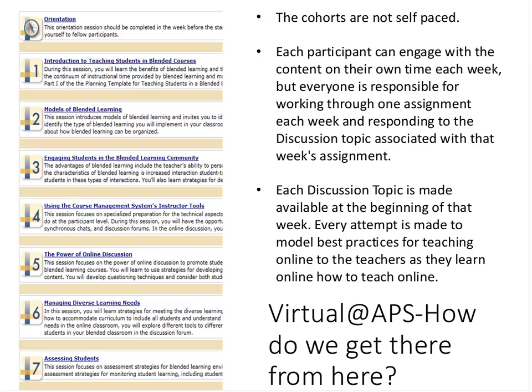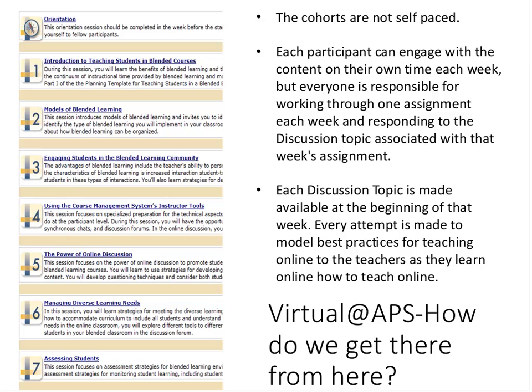The Managing Diverse Learning Needs is a broad exploration of a lot of Web 2.0 tools out there that can enhance different special needs interaction with content, whatever the content. And as I said, all these links that the teachers explore within these sessions will be in that PDF document.